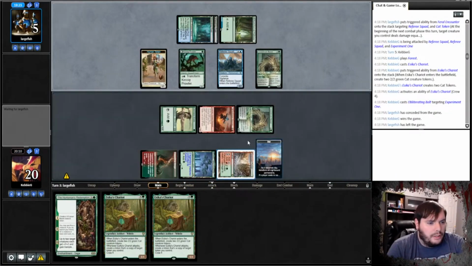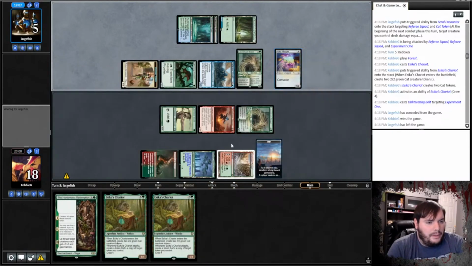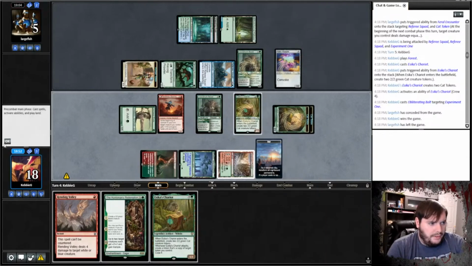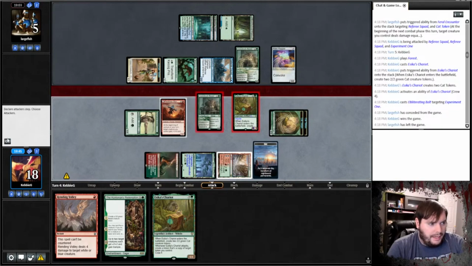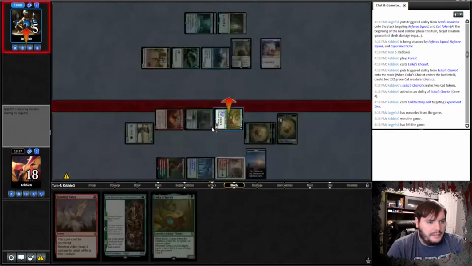Plays his own Lovestruck Beast. Should attack with the squad. Yep, take it to 18. Halo Hopper. Chariot. Tap both of them. Turn on the Chariot. Give the Chariot plus one and haste. Smack and smack. Smack. Hit you for 2, because you have to block these two.